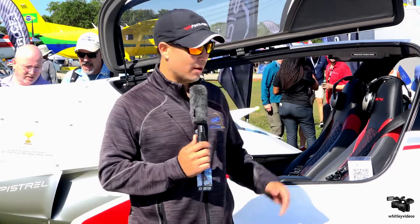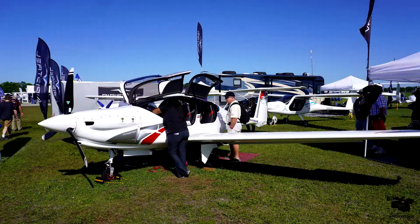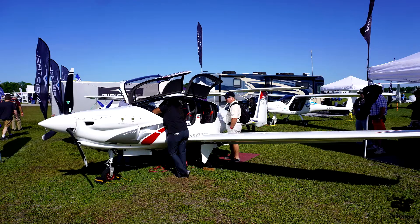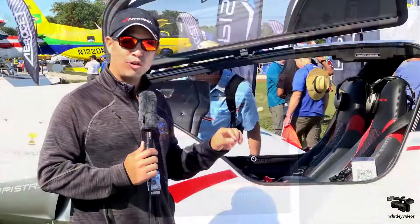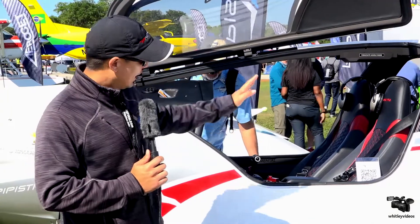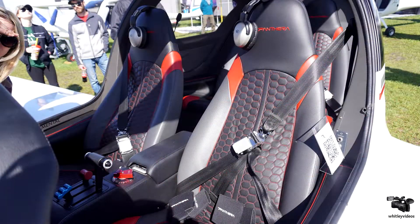Hi, my name is Andy Chan with Wright Rudder Aviation and Pipistrel Aircraft. We're here today at wonderful Sun and Fun on a beautiful Saturday following yesterday's storms. Behind me you can see the beautiful Pipistrel Panthera aircraft. It's designed by Evo Boscarol, the founder and CEO of Pipistrel, to be the ultimate personal aircraft. As you can tell, it's a four-seat speed machine.